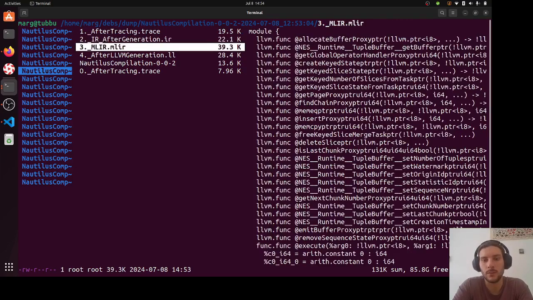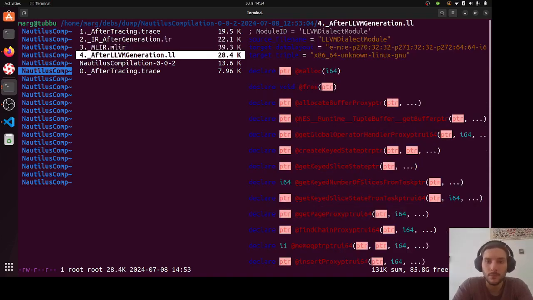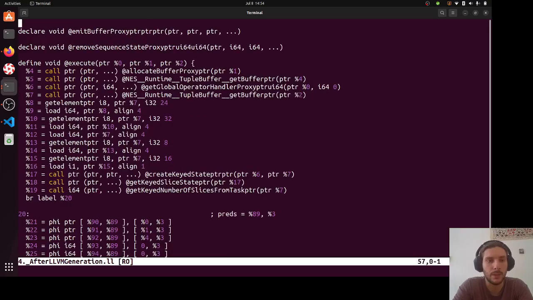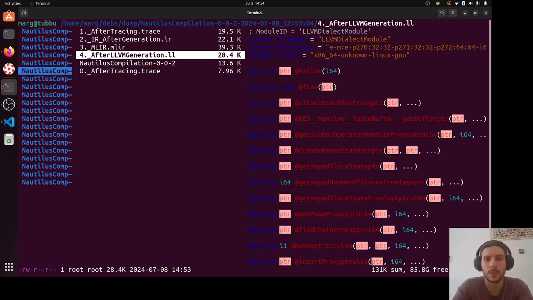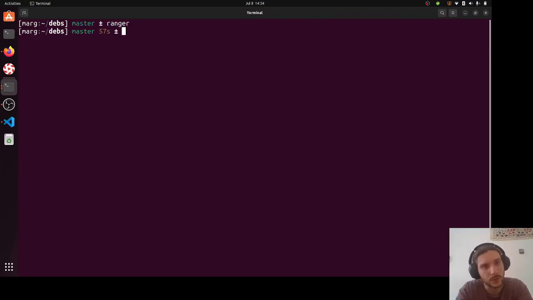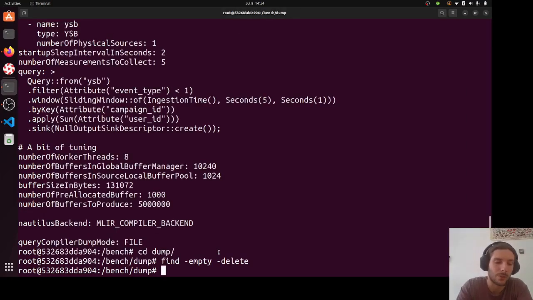That is then compiled or transpiled to MLIR, which is then transpiled to LLVM IR, which is then finally compiled to binary. Yes, so this is how this compilation process can be traced and how it works under the hood in some sense.